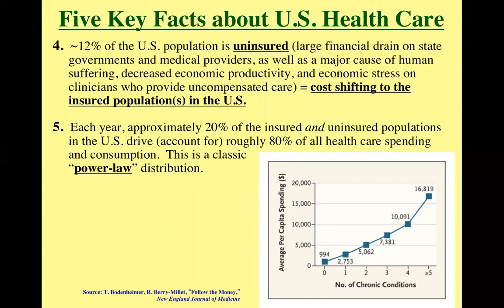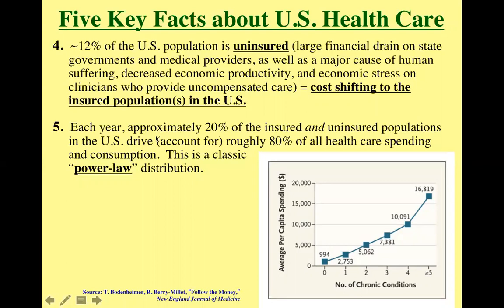And then when they can't pay, their costs are then shifted to all the people who do have insurance. This is called cost shifting. It's the glue, the lubricant, whatever you want to call it. It's the thing that keeps our system from just unraveling and exploding, that we rob Peter to pay Paul. We charge more to people who have health insurance to cover those who have inadequate insurance or no insurance. And that adds to the gamesmanship of hospitals and doctors and other medical providers charging more than what the care actually costs because they have to get it from somebody to pay for the people who can't pay.